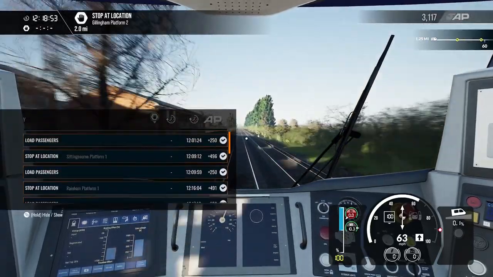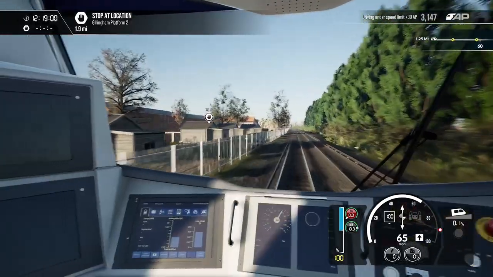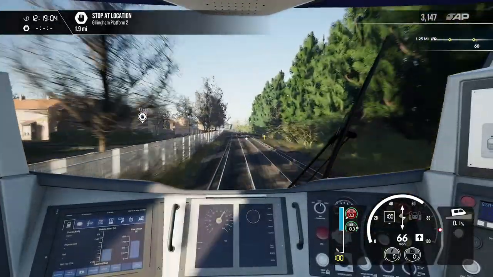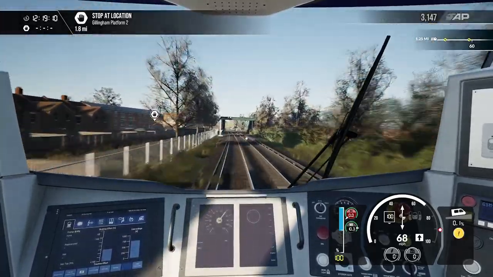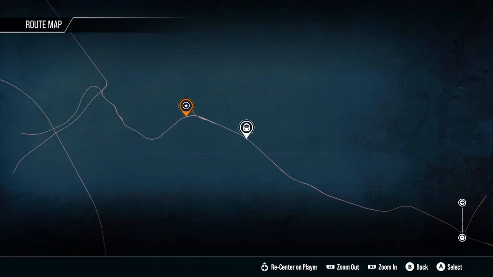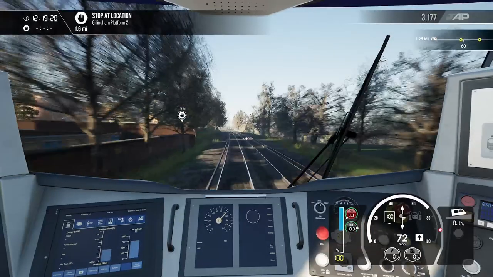Because we've only done, what, 2 stops? We've only gone as far as 2 stops, it's been 20 minutes already, so this is gonna be a while. Though to be fair, on the map, we looked where we started. We started here, and we've travelled all this way.